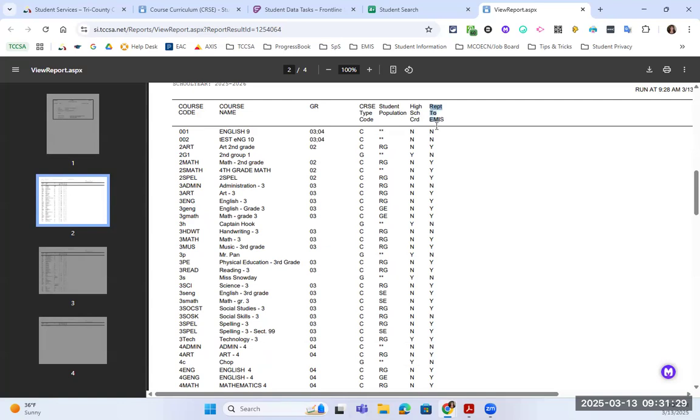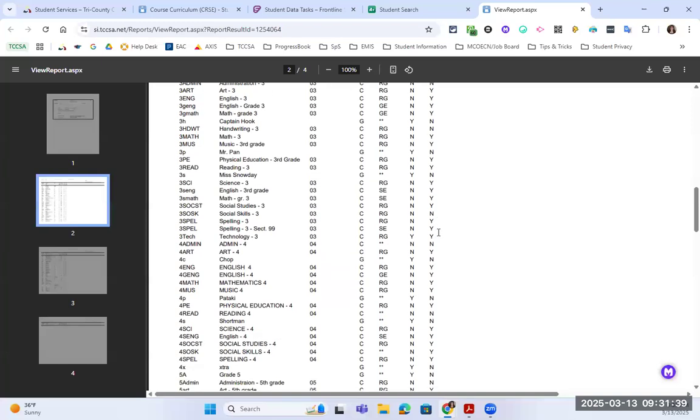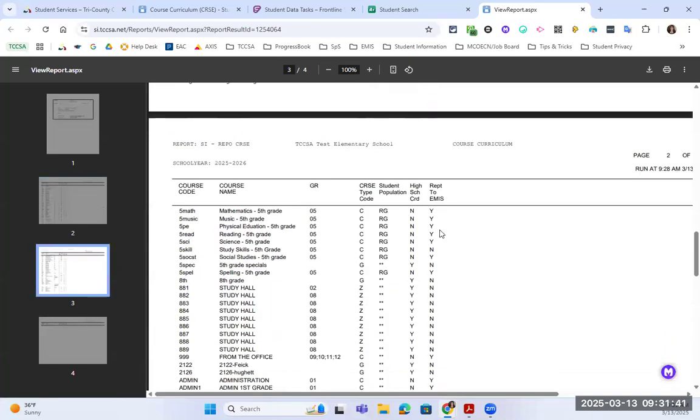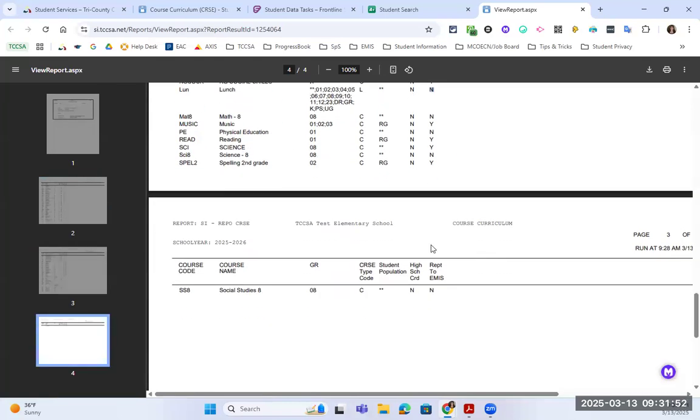And then my report to EMIS, a lot of these are set to yes, because we want our English, our math, our social studies to report to EMIS, but classes like our study halls and our lunches, we do not want to report to EMIS. So again, you can have up to 10 fields for that CRSE report.